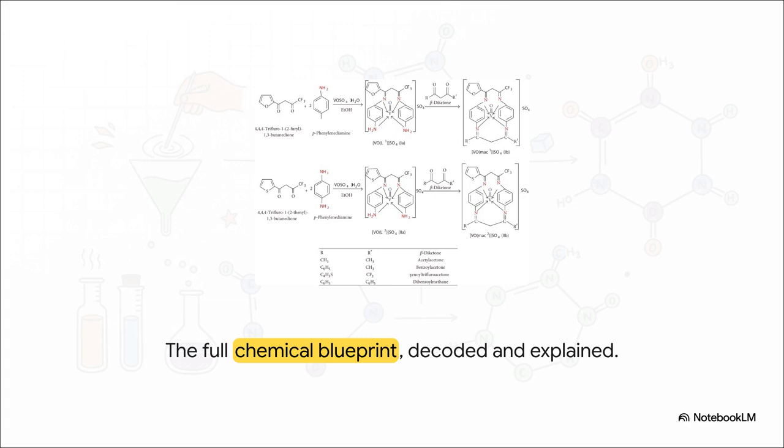Let's bring that full diagram back on screen for just a moment. Look at it now. It's no longer an intimidating mess, is it? You can easily read this blueprint from left to right. You see the starting blocks over on the far left, you see the ethanol reaction right in the middle that builds the framing around the vanadium to make our intermediate, and then you see the addition of the customizable beta-diketone roof on the right that snaps the whole thing shut into a finished macrocycle.